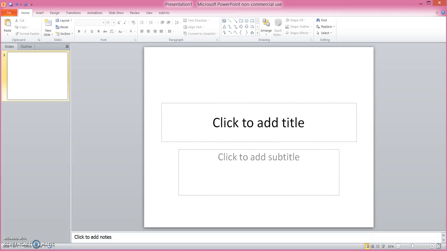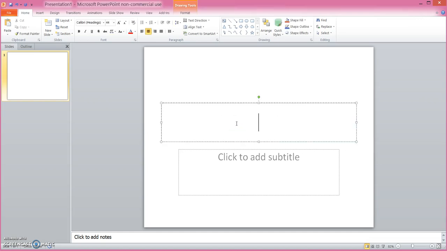Okay, so today we're going to learn how to make the PowerPoint presentation that you'll need to go along with your lab report that you'll be turning in a week or so. So first you want to open up PowerPoint and you want to start with just the first title page that they give you. This title page, where it says click to add title, I want you to add the title of your project.